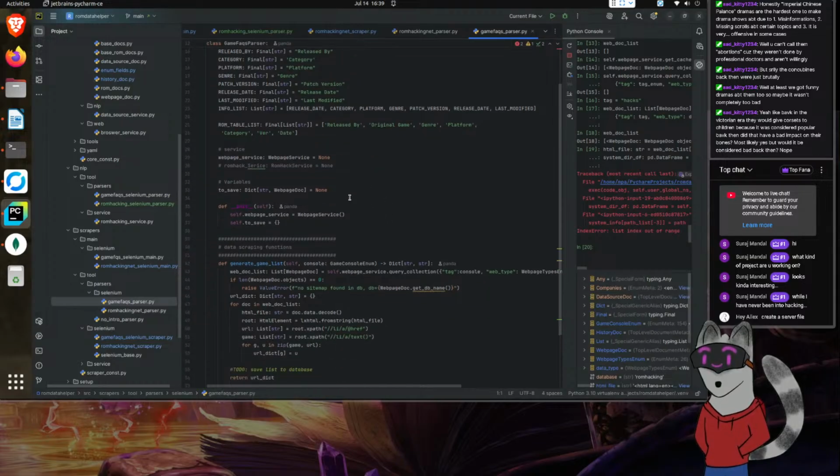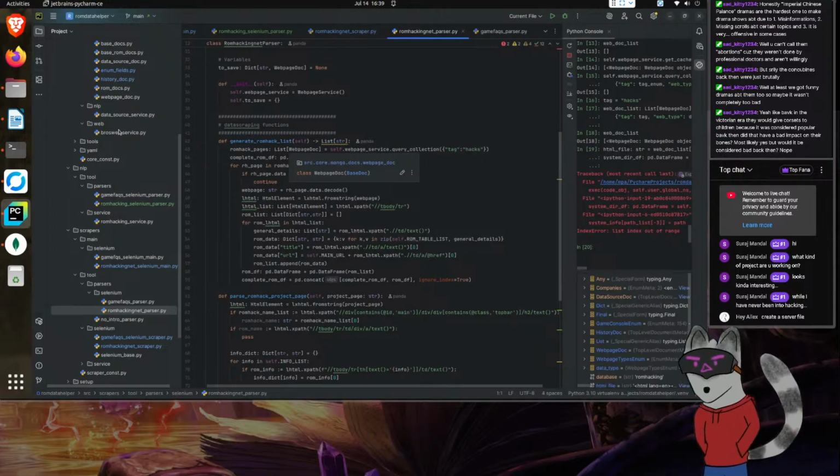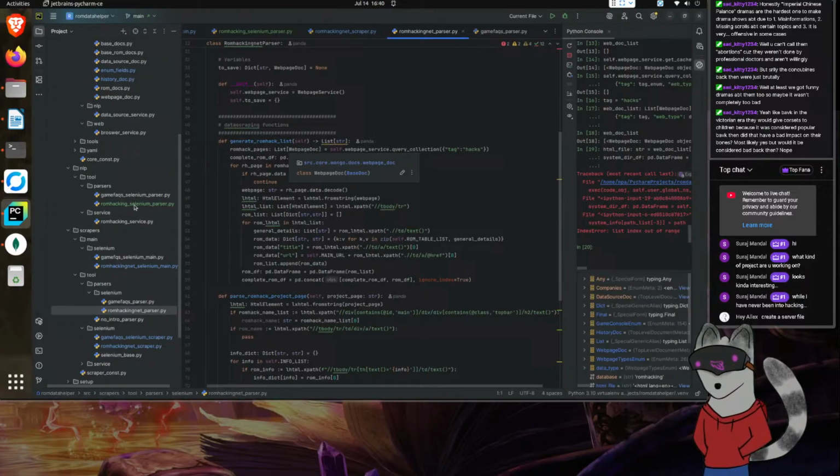This generate lists and this generate ROM hack list should be in the natural language processing. This is where the issue comes in, because there's a split between what we want to present forward and what is in the back end. So there's a difference between the front end and the back end here.